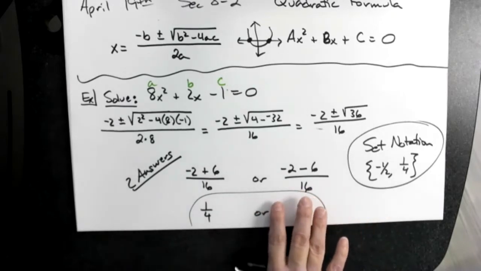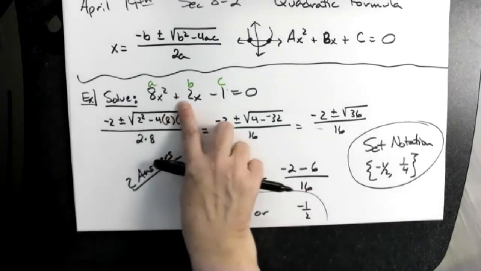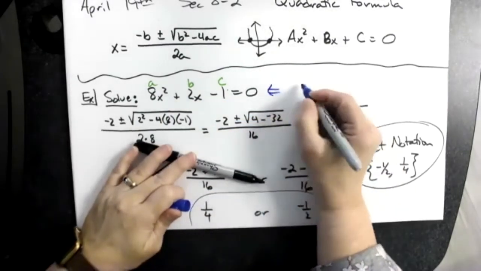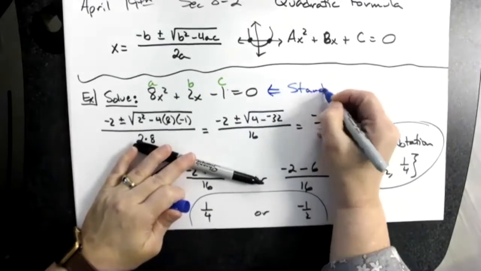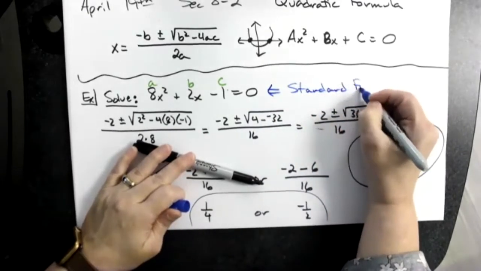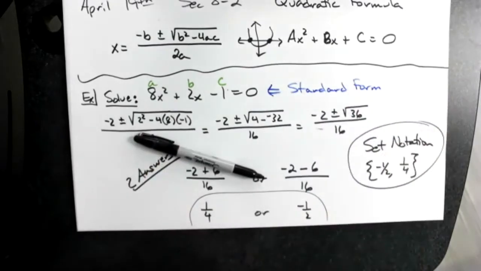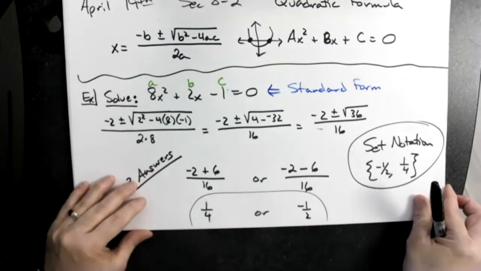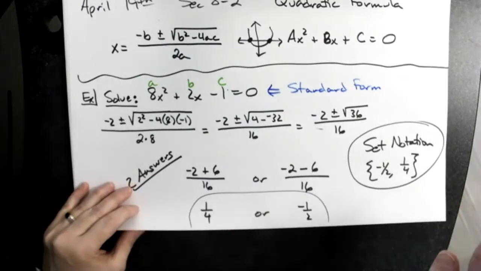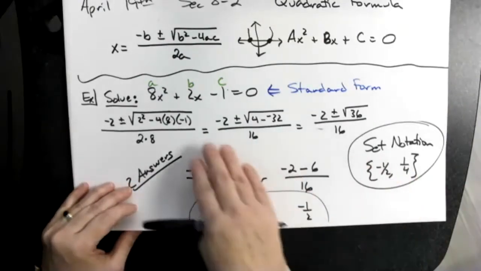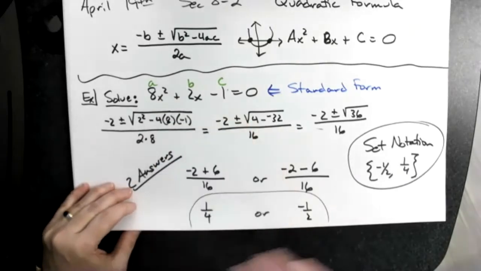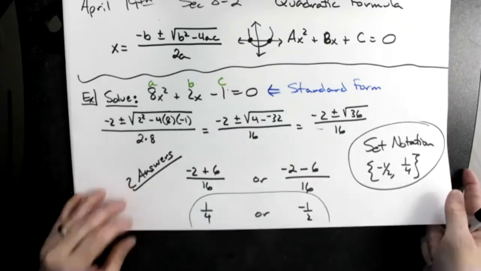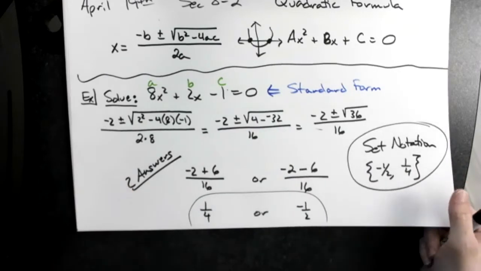They don't always have to come out even, and they don't all have to be in this form right here. That form, just to review from earlier, is standard form for our quadratic. In other words, the ax squared term, the bx, and the c were already on the left. I would venture to say the number one common mistake is when it's not in standard form, people just start plugging in a, b, c, and they don't pay attention to what the variables really are. So we'll take a look at one of those.